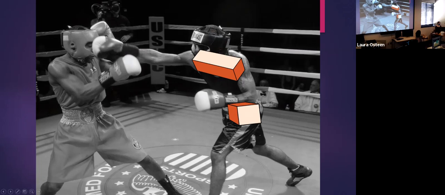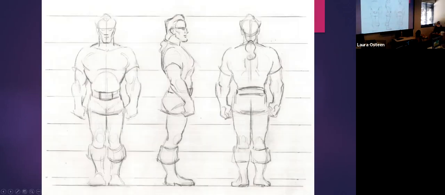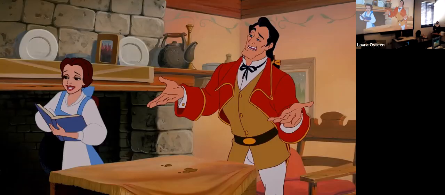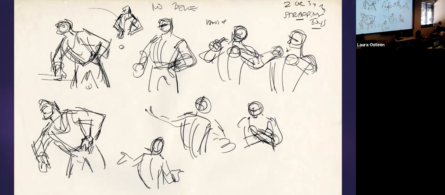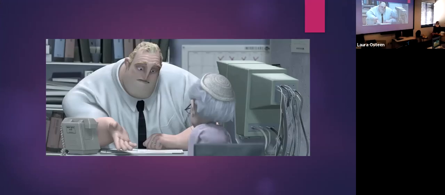Now, all of this starts at the beginning of a character. A character isn't fully created until you have how they're moving, so you set the full contrapposto in their body so that they can always act in the same way. Now, it can also happen in other parts of the body, such as the face. So you don't have to merely stick to full body figures for contrapposto. You can do that with eyebrows, lips. You can do it with hand gestures.